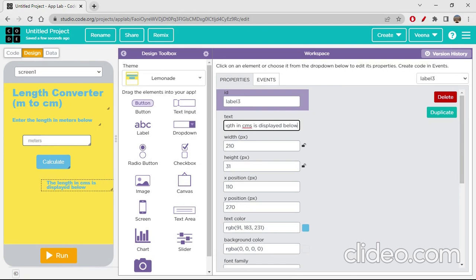So what is the output being displayed, he will understand with this label. Okay, so this is just a label to make the user understand what exactly he is seeing.